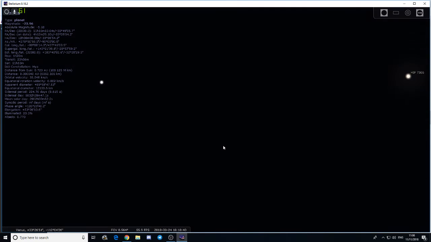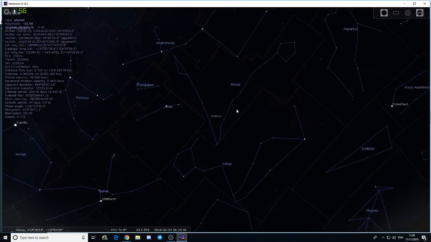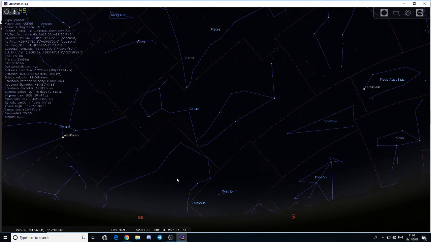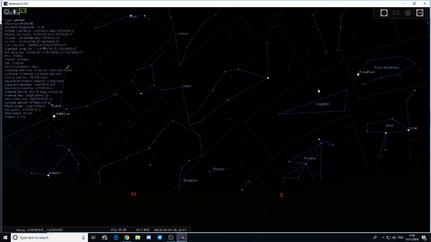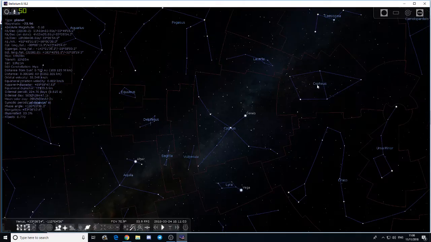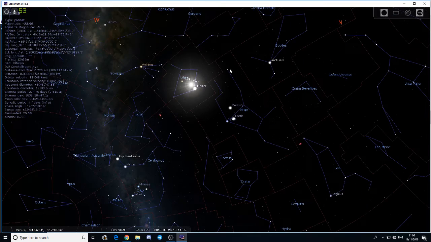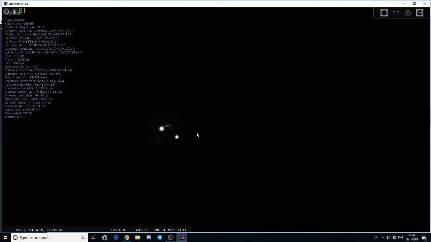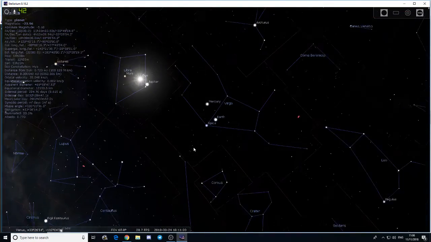So, what can we see? I'm going to zoom out. I don't know if this is the realistic atmosphere you'd see from Venus, but that's fine. So this is what things would look like from Venus. And in theory, if we look around, you can see Earth from here actually, and the moon right next to it.